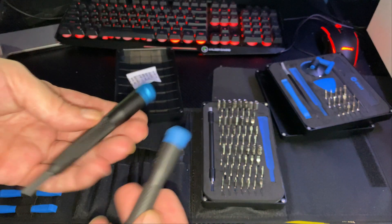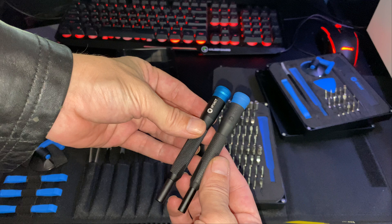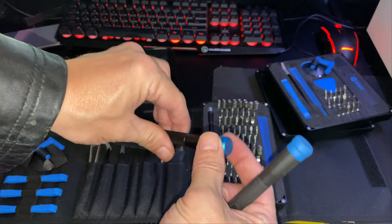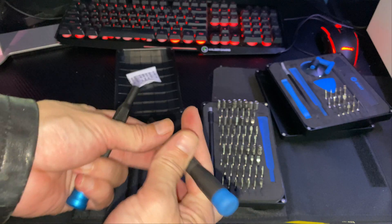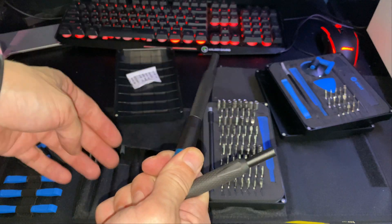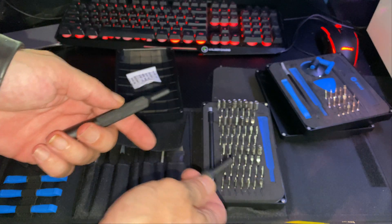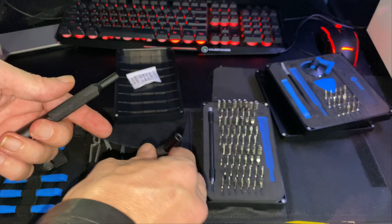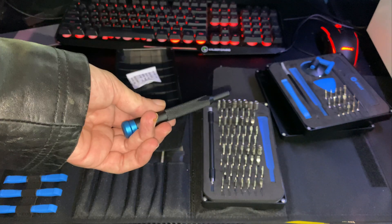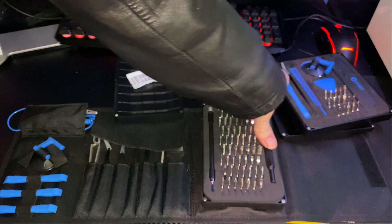Now look at the difference in the drivers. The Pro Tech driver has an iFixit logo and a rubber grip; the Essentials driver is all metal around the handle. The Pro Tech tip moves a lot more fluidly while the Essentials one can feel stuck. The Pro Tech feels more durable — you feel a lot more confident when opening or closing something. The Essentials is still good for motherboards and graphics cards, but the Pro Tech gives you more confidence for everything.